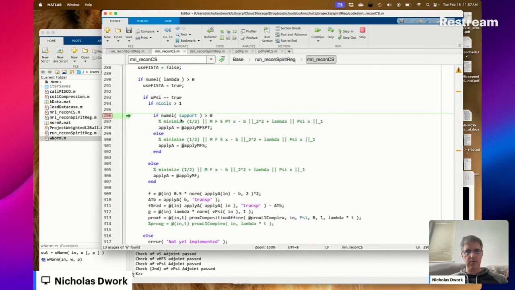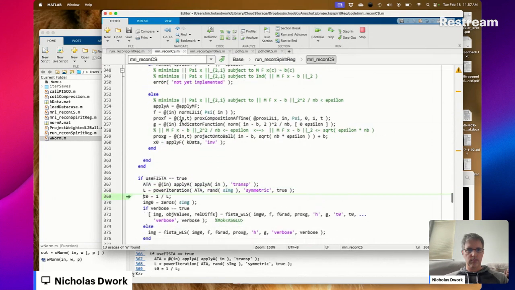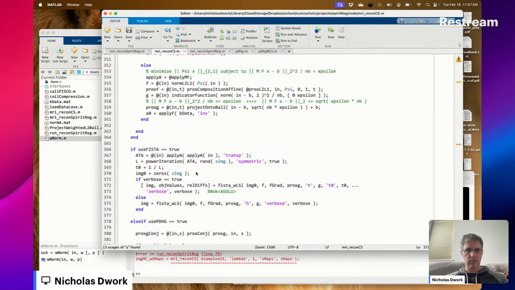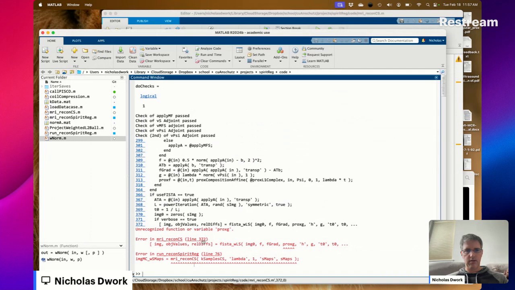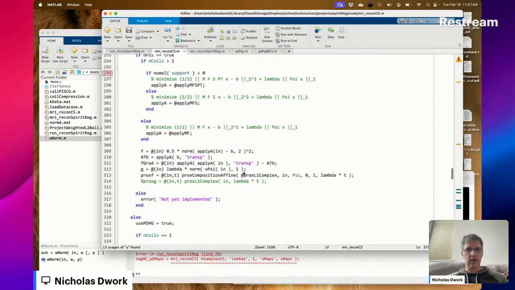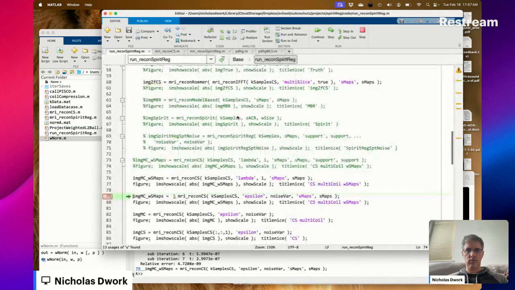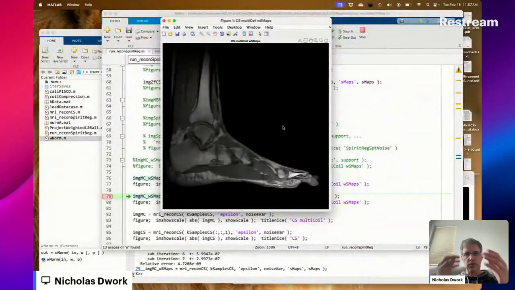See what FISTA does when we fix that bug. It crashes. Variable undefined. Prox G. Why is that? Because I named that one Prox F. Okay. That's worse. That's significantly worse.